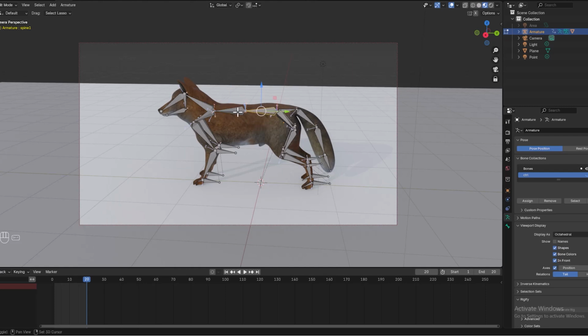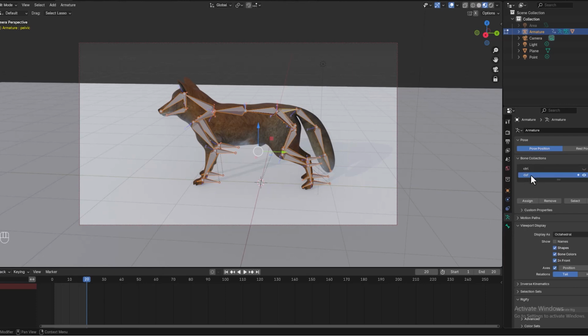First I will select this torso controls. These are our deformer bones. Let's select all these bones. We press M for a new collection. Let's call this deformer bones, def bones. Okay, press create. You can see those in our bone selection.